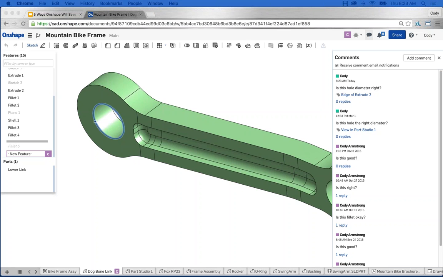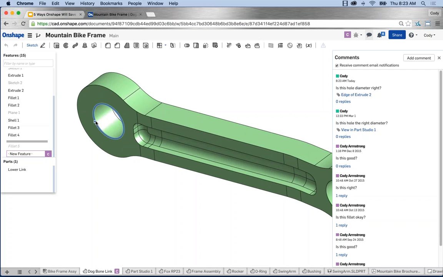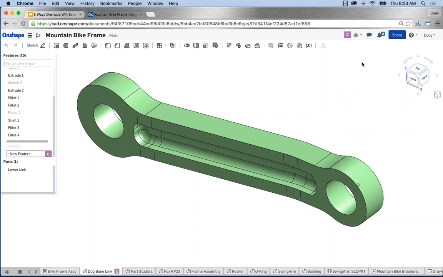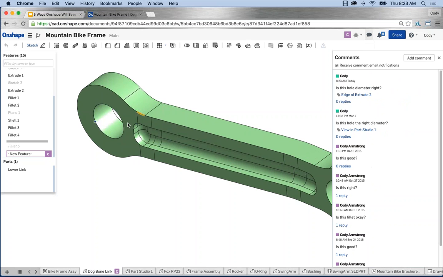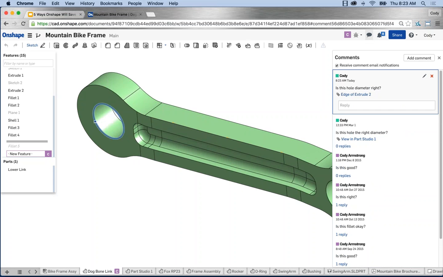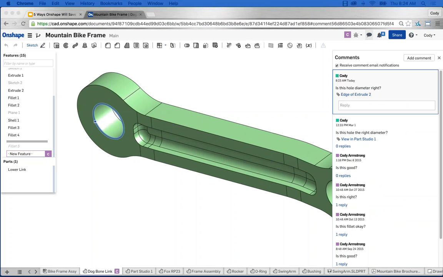And what's neat about this is the user will see that circle is being identified with the comment. So if I exit the comment here real quickly, if I click comments, you'll notice it highlights the circle. And I can left click and it will highlight the actual comment associated with it. So it's a way for me to tag a feature and say, hey, is this right? Without having to send emails with screenshots and markups attached to them. Right? And we can even chat in the document.